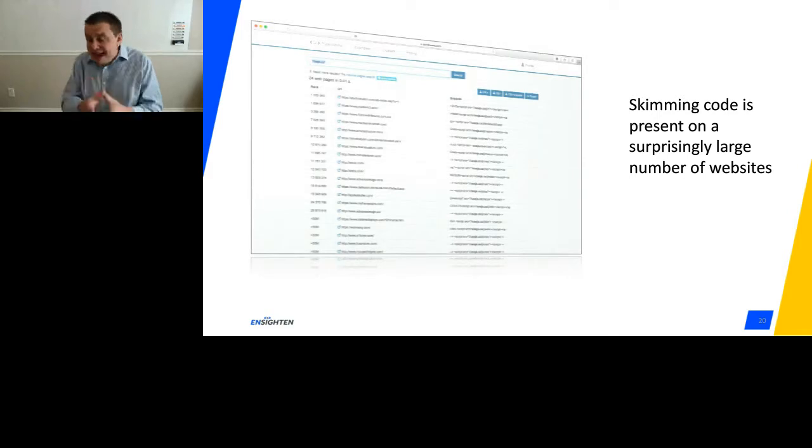And skimming code today, even now, is present on a surprisingly large number of websites. In fact, using a research tool looking for a server called CDNJS.co, which is a domain that's known to host web skimming code controlled by hackers, we find a bunch of websites that currently today have tags referencing the malicious URL. In the screenshot here, we can actually see 24 web pages that contain that domain. And CDNJS.co is actually one of hundreds of domains that are used by web skimming attackers.